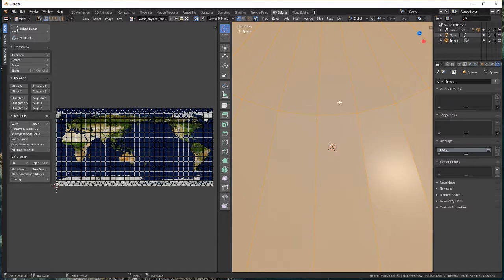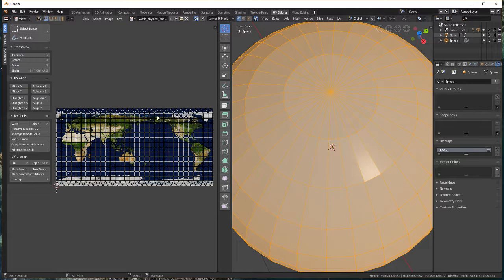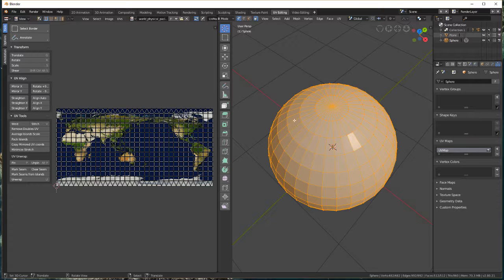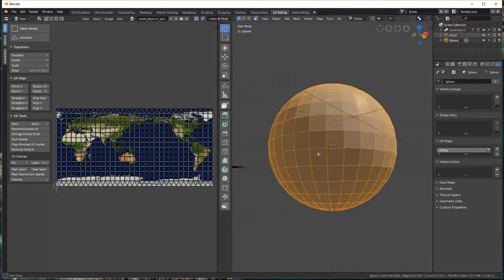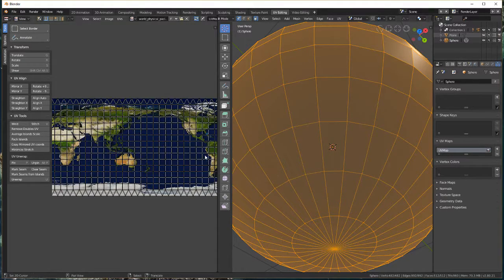So if you look at this here, you can see that the very top of this sphere is triangles, and hence we can see lots of triangles at the top. And the rest of these are quads. They all have 4 verts, which is all the squares, and then we've got more triangles at the bottom. Do note, however, that all these squares are the same, whereas the surface area of the squares here is not the same.